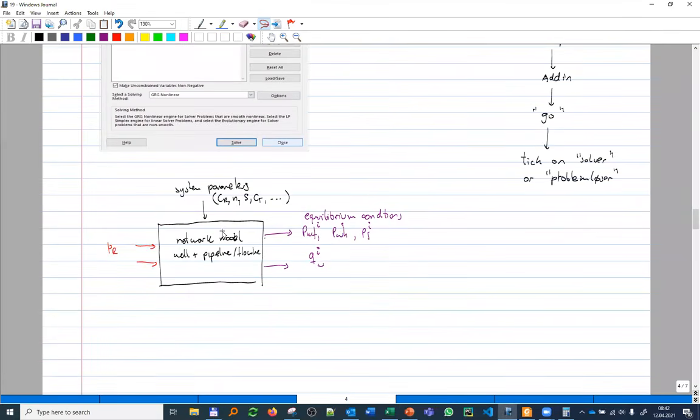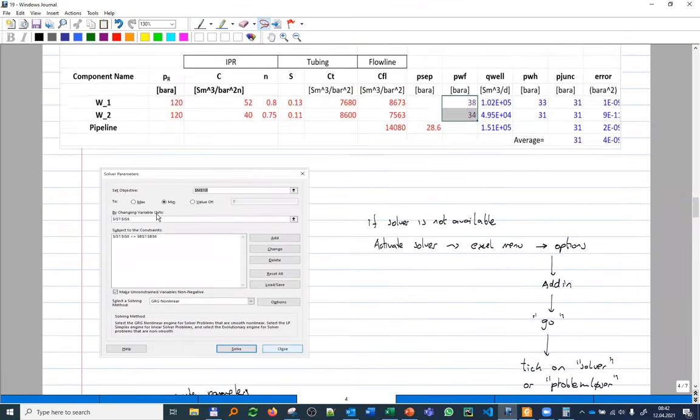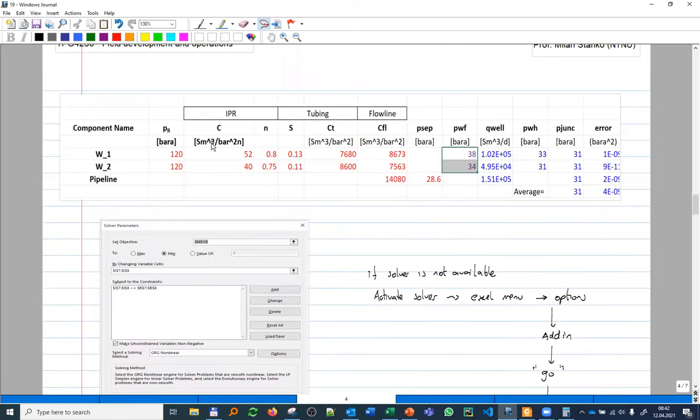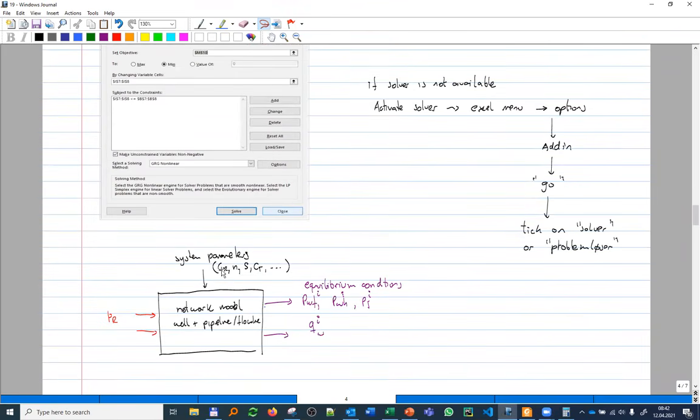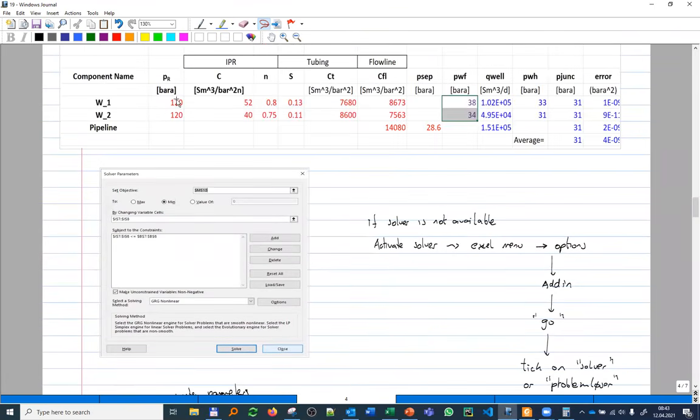And if you can visualize, let's start to think a bit of network the way we do it in a commercial software. That is, you have some input which might change. In this case, you don't change these properties usually unless you recomplete or do a stimulation, for example, you change the tubing size, but this usually is constant and is what we call the system parameters. Then we have something that does change, which is the reservoir pressure. That's usually changing with time.